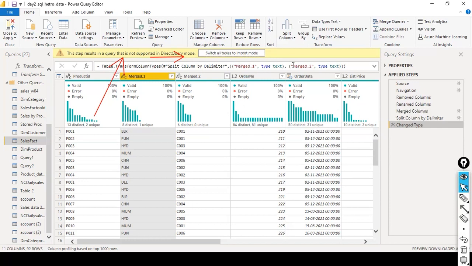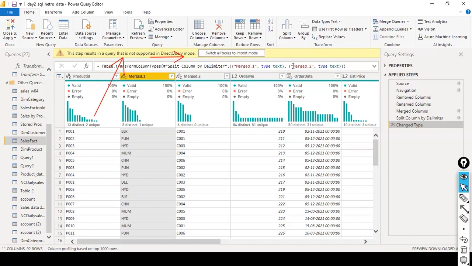The limitations are many, a lot of limitations are there. You cannot even split the values from a column. Renaming a column is fine, but if you want to create a new column, a custom column or something like that, it will cause some problem. In that kind of situation, you can write a stored procedure at the source system, or you can submit a SQL query directly to your Power BI Desktop.